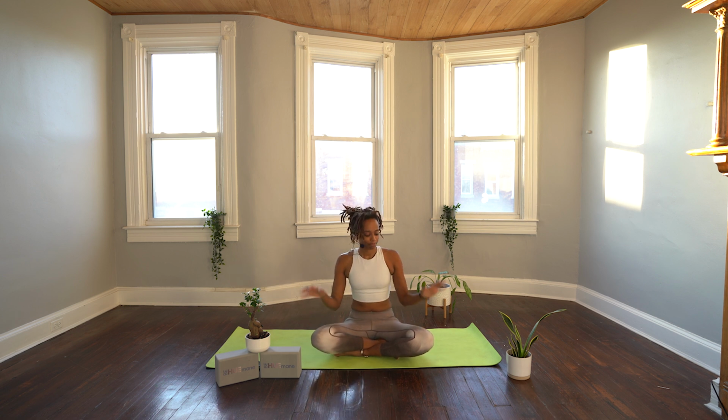Find your comfortable seat and place your hands on your knees. Take a deep inhale, close your eyes, bring your shoulders up by your ears, and exhale, allow them to sink down to the mat. Bring both your hands in front of your heart chakra. And I want to bring your attention back to the intention that you decided to close your first week of yoga with, your why. I want you to use that energy, this moment, and take it through the rest of your day. Congratulations, you've completed your first week.